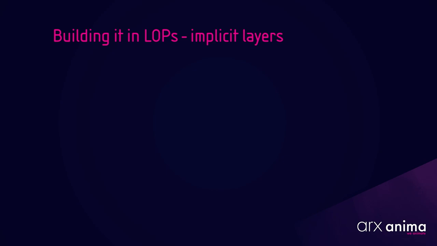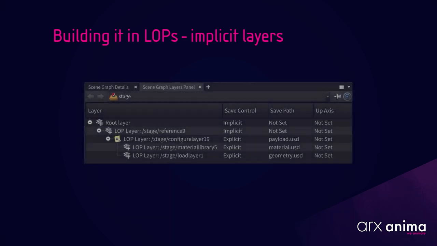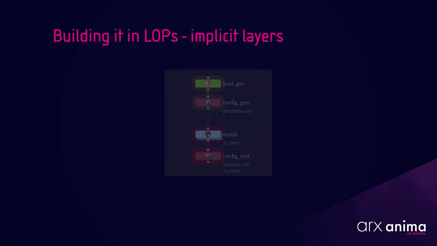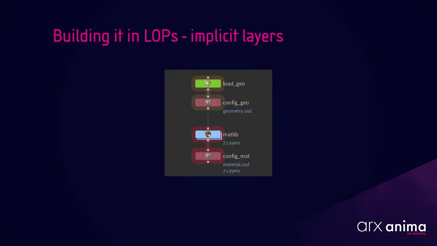The most useful element in Houdini to figure out where everything goes is the scene graph layers panel. In there, we can see while working on it where something would be written to and how the layers would look like and if there are any kind of problems already occurring. Besides that, it is also useful to keep an eye on the layer count in the node tree, the colors for layers, and potential warnings, usually about unconfigured layer save paths.